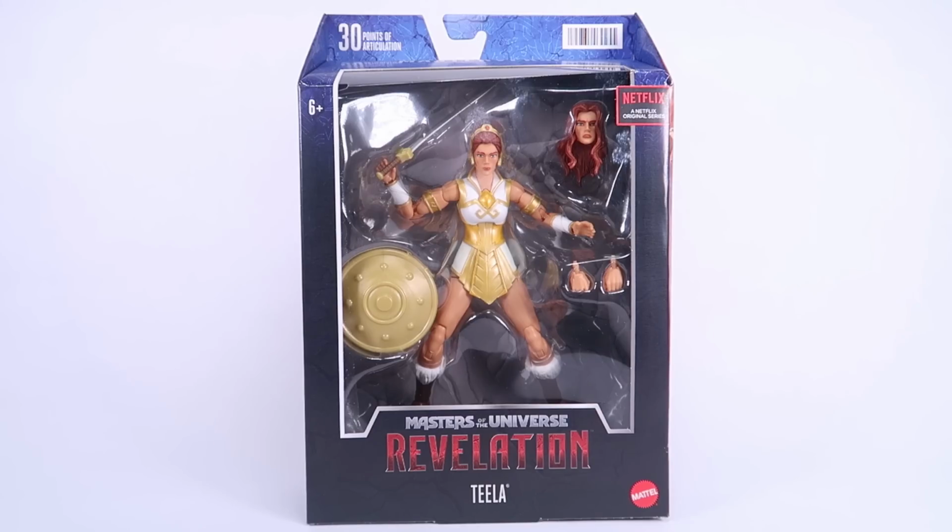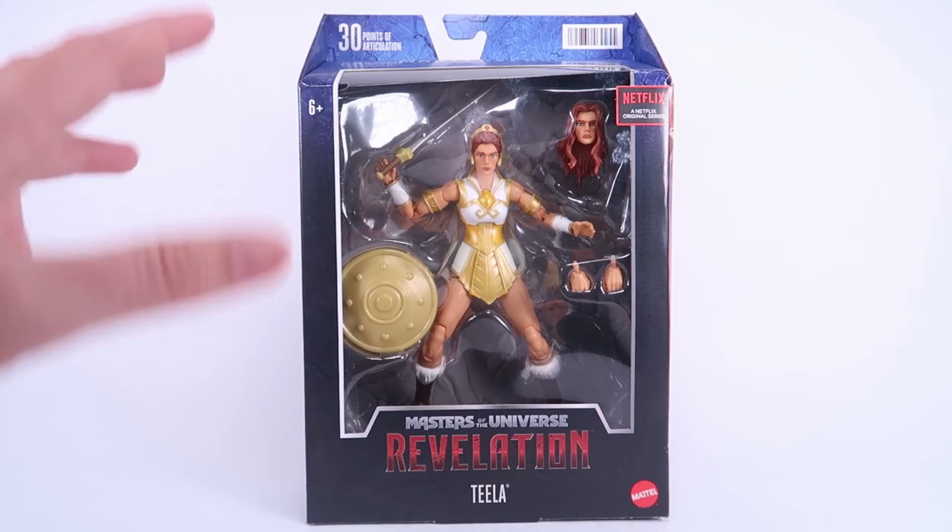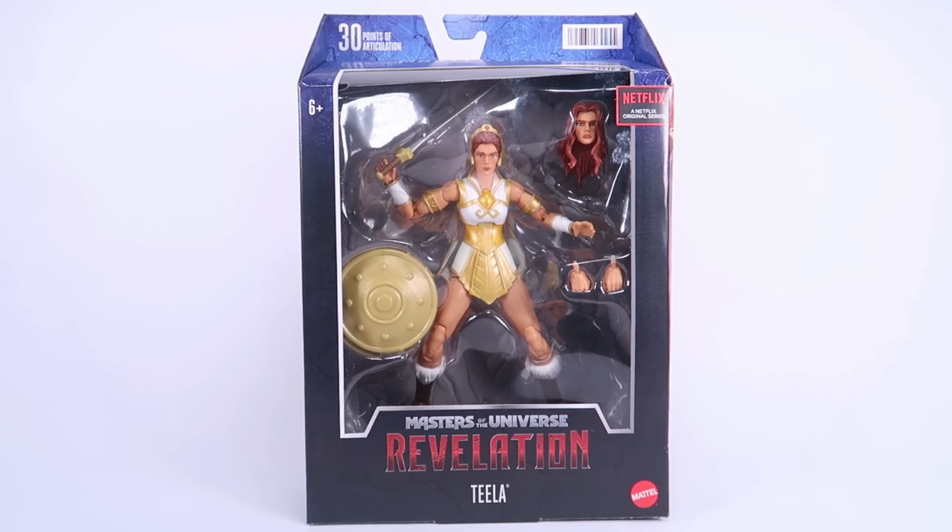Today we are going to be checking out the Masters of the Universe Revelation Teela from the Masterverse line. Now, this is actually the second Teela in this lineup, and the second one based on her appearance in the Revelation animated series. But as you can see, this one is much more of the classic-inspired Teela, wearing her classic outfit there. We got interchangeable hands and head, all that good stuff going on in there.